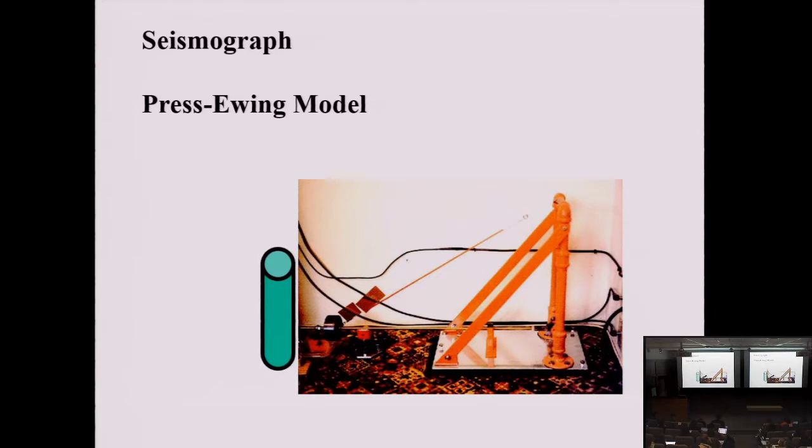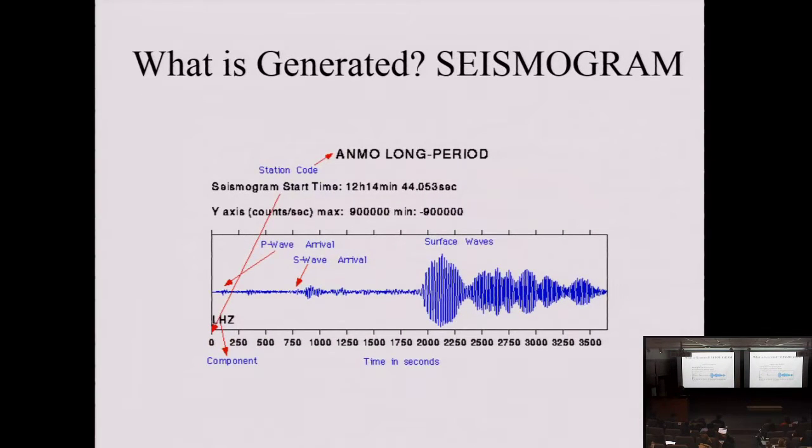What's generated in the process of recording the earthquake on a seismograph is a seismogram. So this is the paper we peeled off your water bottle. And again, I'm using just very basic things because it's easy to conceptualize. On the x-axis here, you have the time. So you're pulling the paper along, rolling it up onto your water bottle at a regular speed, at a constant speed. And you see each one of these ticks is 250 seconds. So it's being pulled along.